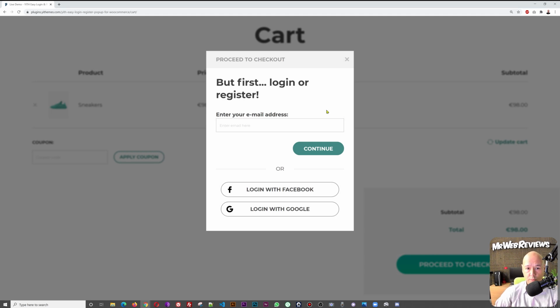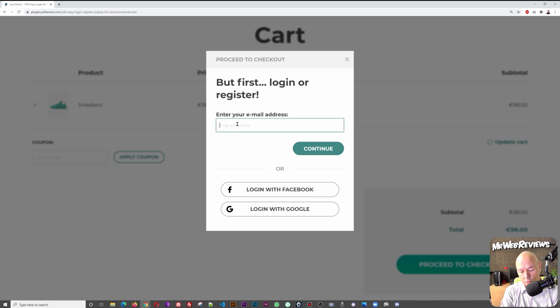There you go. So here you're prompted to either log in or register. So it's one or the other. If you already registered, it's very easy to log in. Just type in your email address and continue. If you don't have a login or are not registered, you can register now in just one simple step. You can either use your Google account or your Facebook account, which is very straightforward and will get you straight to the next step in just one click. Otherwise, if you don't want to use those two means of logging in, you can use your email address.